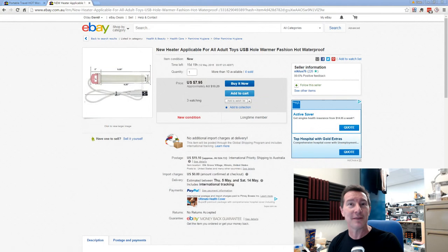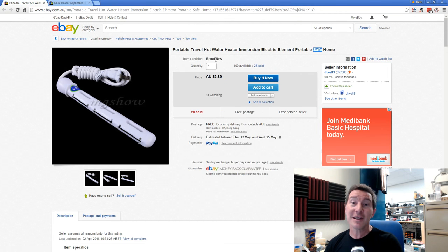No, it's not one of these USB hole warmers that we've seen before on the mailbag where you plug them in the USB port and stick them up a hole and it warms things up. I'm sure they're just fine. No, it's this thing. It's a portable immersion electric element for heating up water. I'm going to show you why this is the most dangerous consumer product possible.